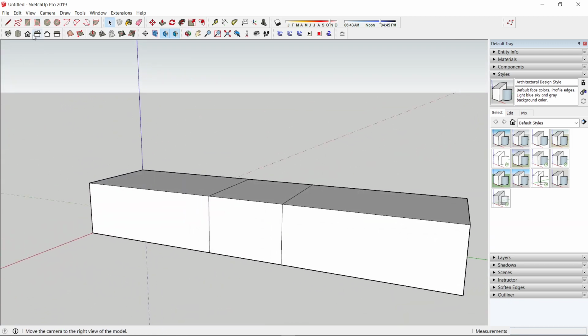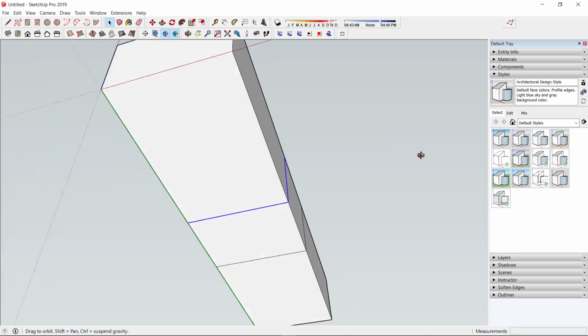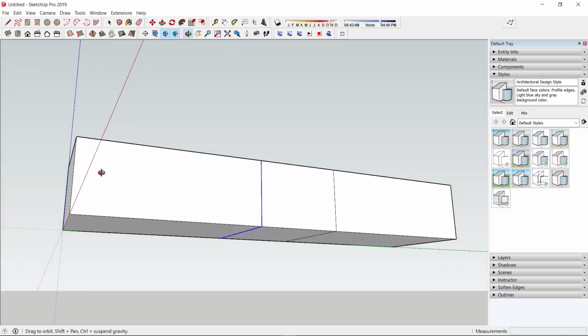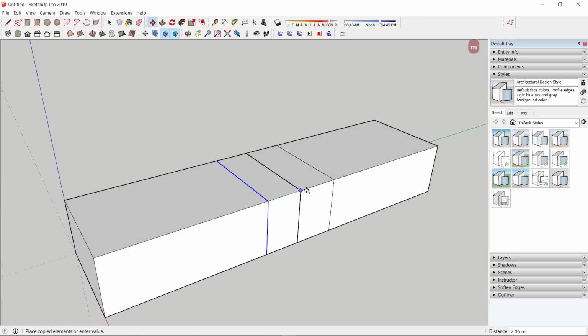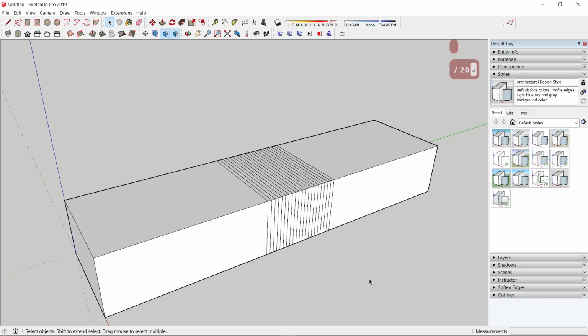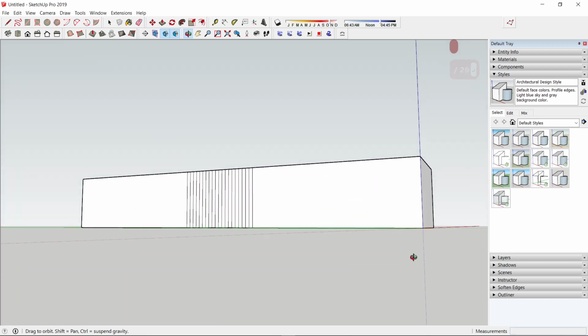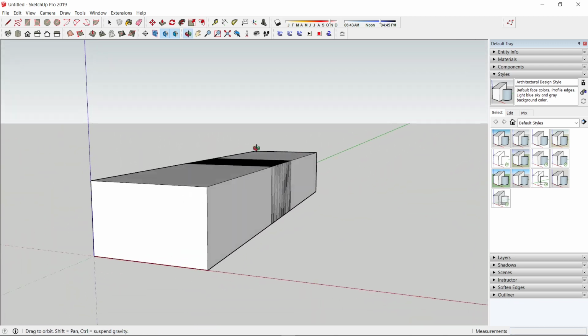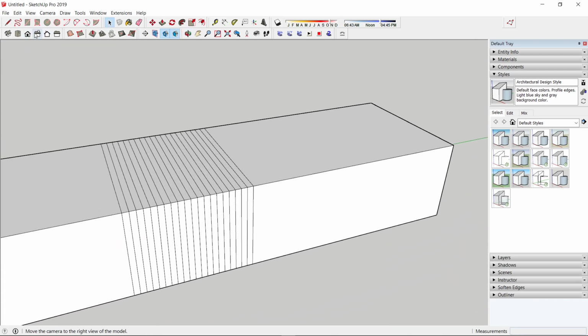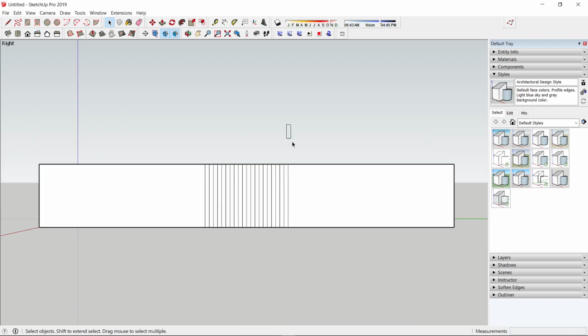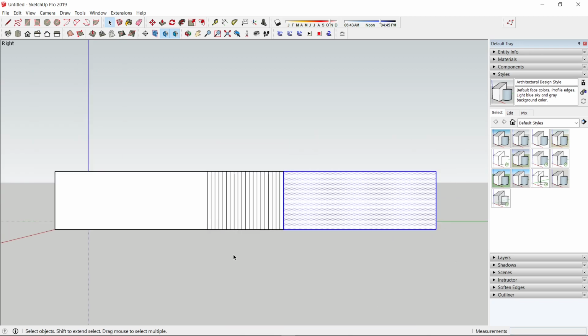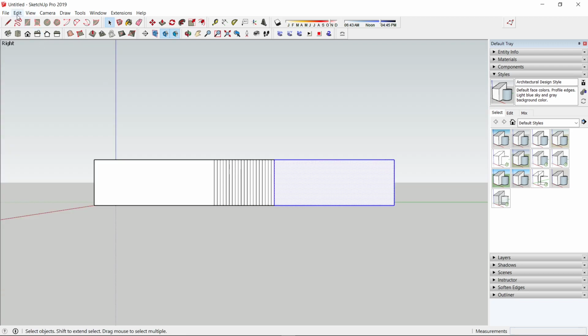And then what we have to do next is to duplicate these lines just to show some planks. So what I did was copy it to that endpoint there and then divide it by 20. What this does is divide that face with all the lines which we just copied. Set your view to parallel projection so as to select your right faces properly.